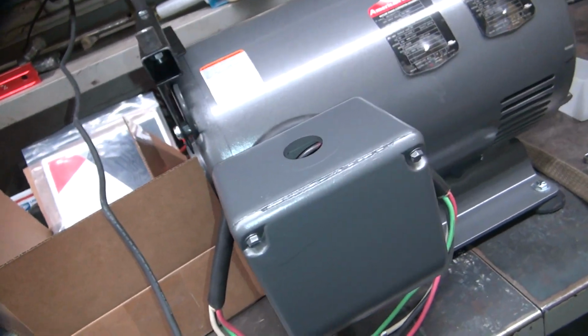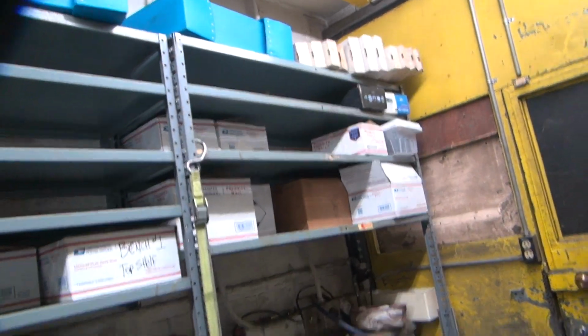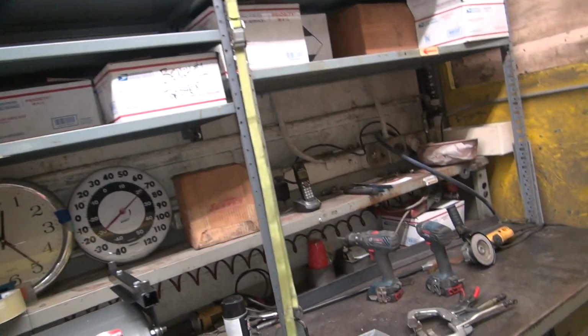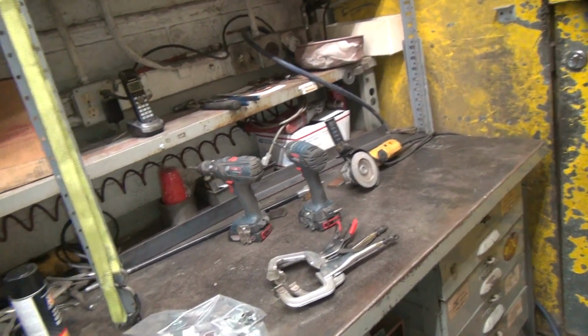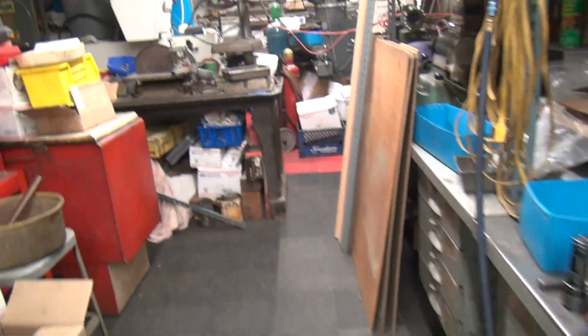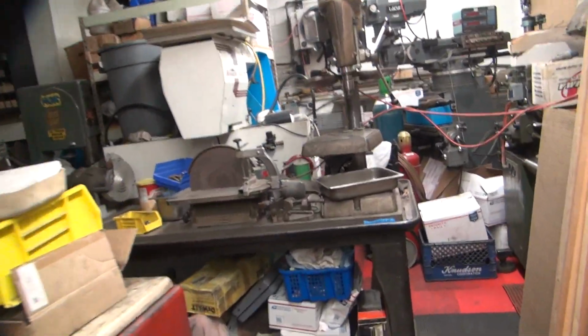Alright, so I got to work on this a little bit. I got my shelf unit up the rest of the way. I already filled it full of crap. It didn't take long. I have not done the drilling for this yet. I haven't put that on the side yet. A lot of work to be done yet. Oh well, we're working on it. Work all night, don't get much done.